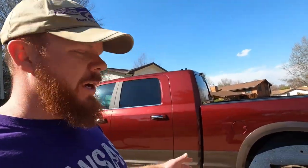Sprayed off the carpet, got it all cleaned up. I'm not even joking, it weighs 10 more pounds with water on it than without water. So it is true what they say, that carpet holds a lot of water and weight. So that's why I didn't go with carpet on my deck.